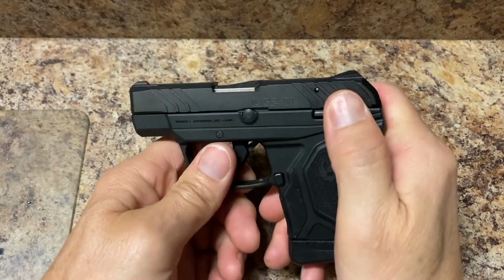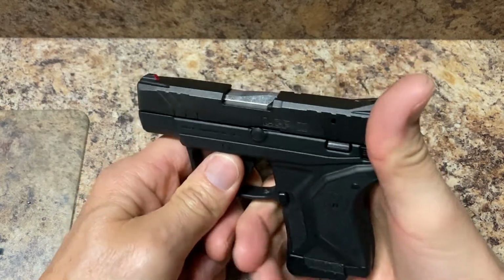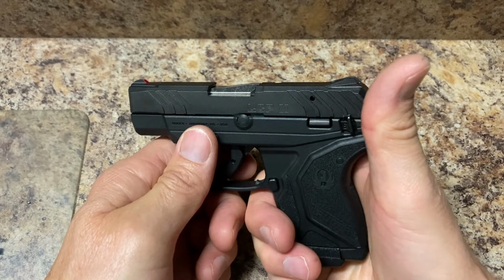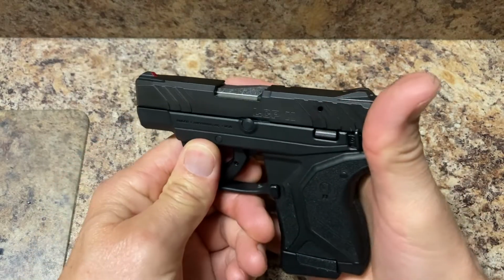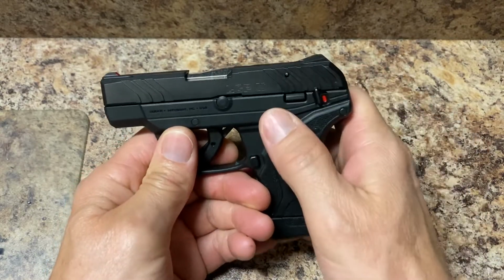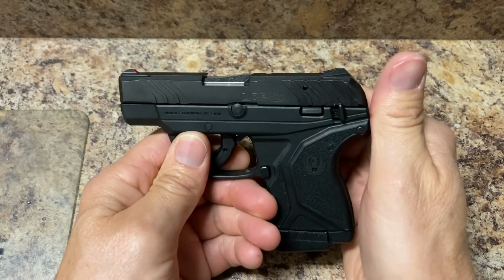thumb safety. It's actually not a terrible design. It's easy to sweep on. It's a little harder to get off, but I should say, it's hard to sweep on, it's easy to sweep off. So if you're drawing the gun, it's fairly easy to get that safety and not miss it, but I just did miss it. So you can see how it can be a problem. I find it's a lot easier to actually take the safety off than it is to put the safety on.